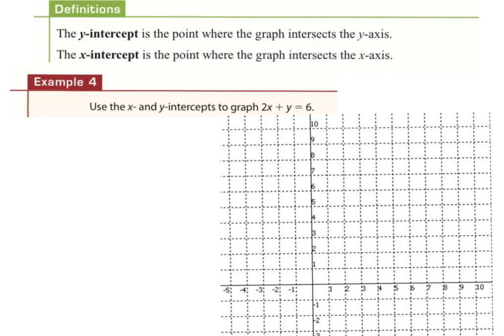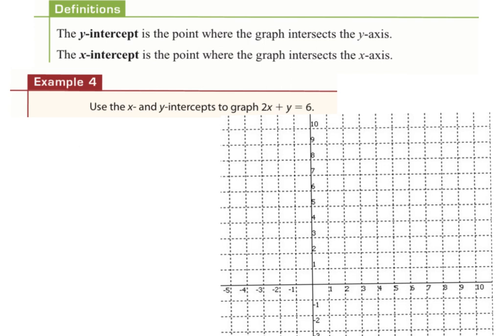Well, let's talk about crossing it. If I cross the x-axis, my value of y is what? What is my value of y anywhere on the x-axis? How much have I gone up or down? 0. Right? So when I'm crossing the x-axis, my y value is 0. What about my y-axis? When I cross this, what is my x value? 0. So to find it, you actually plug those in.